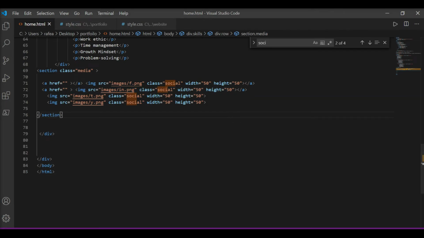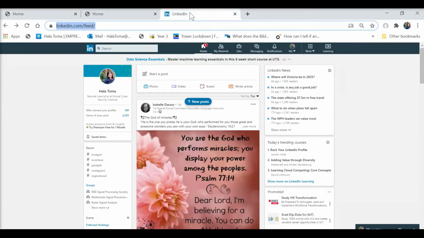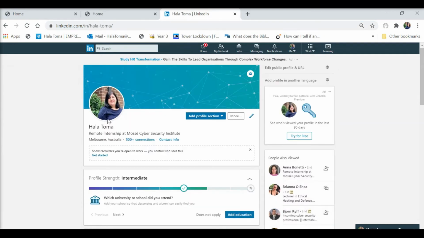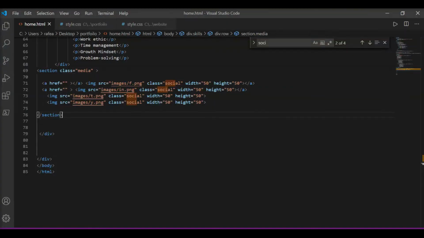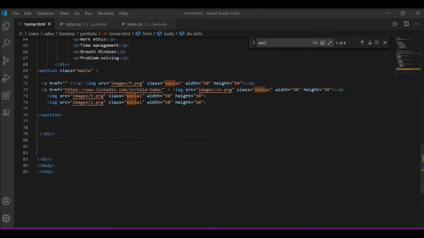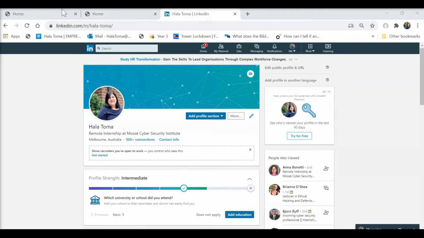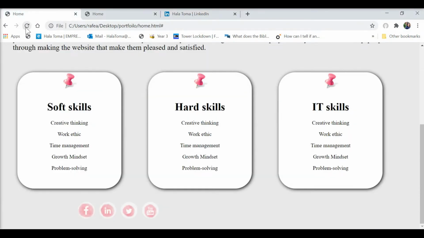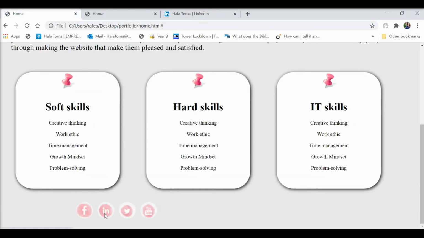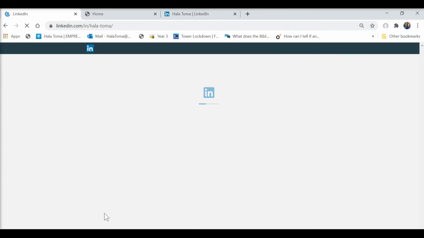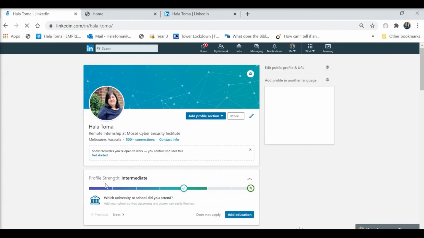Go ahead and open the LinkedIn. Okay, in your page, copy the link and paste it here. Let's check if it's working. Alright, it's working now.